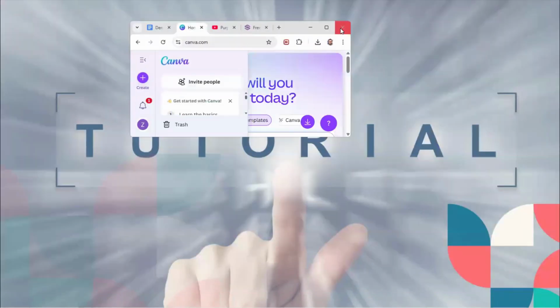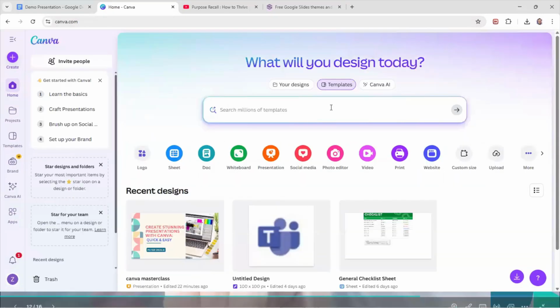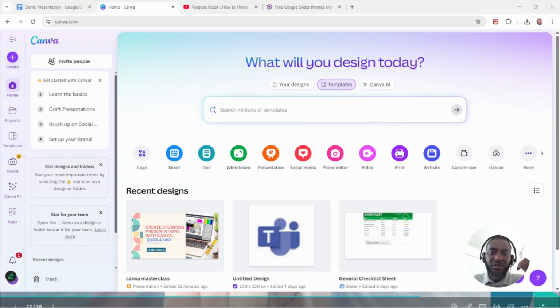So if you don't have a Canva account, let's go to www.canva.com, and then we're going to start the class. Now, this part of the entire presentation, the aim is to make it as interactive as possible. So if you need to stop me to ask a question, please just stop me, ask a question. We're going to spend the bulk of the time here.